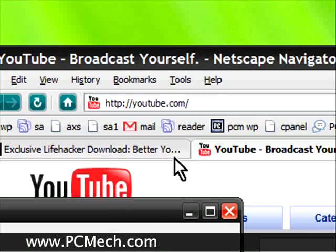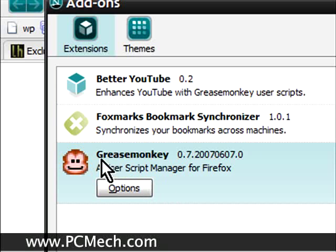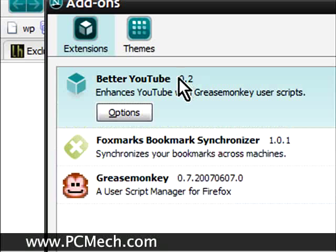However, when you have this add-on called Better YouTube — the link will be in the sidebar for this by the way and how to get it — it requires that you have Greasemonkey installed, which I'll also have linked in the sidebar, and Better YouTube relies on the Greasemonkey script.